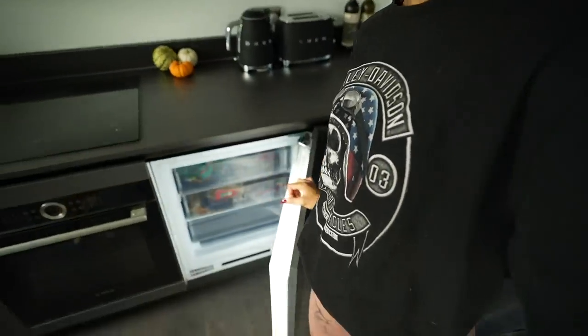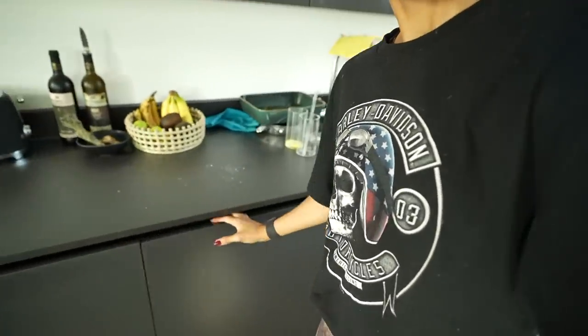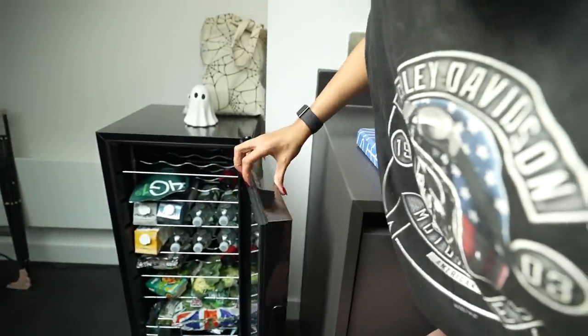Also, for those of you guys that hate the fact that our fridge is so small, yeah, it's a bit shit, but it is just a fridge. There is also a whole big freezer here. Freezer. Fridge. But we did end up getting a wine fridge, and we've put drinks and some food bits in there. So for those of you that were super bothered by the fridge, I hope that makes you feel better.